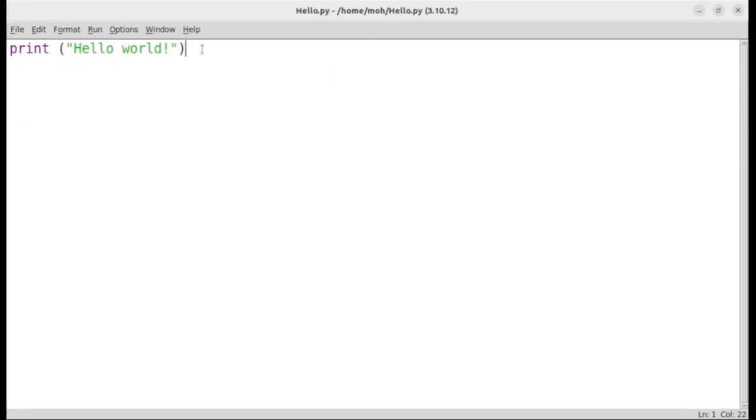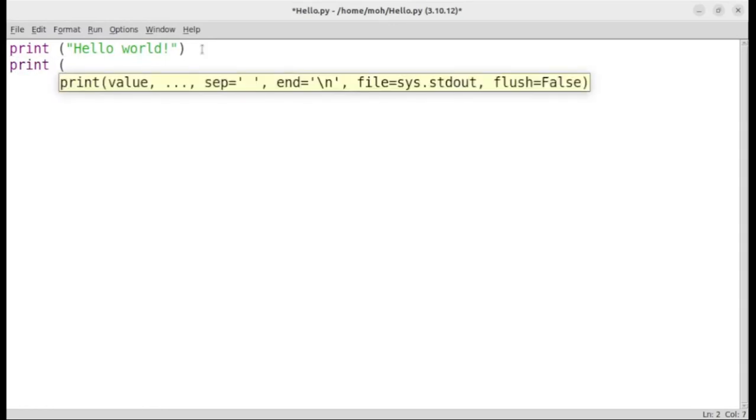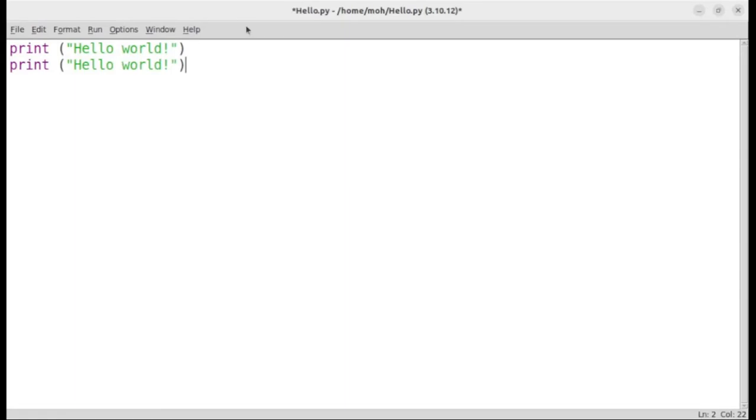So this is our file. What if we add another line to it? What if we add another print statement, exactly the same, hello world, and we close the parentheses, and now we run it again. But before that, remember, this is our hello.py file.